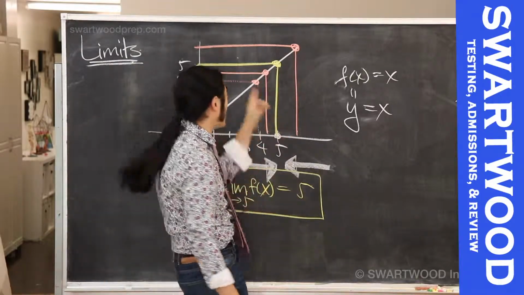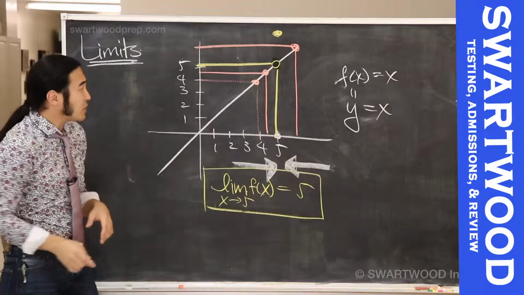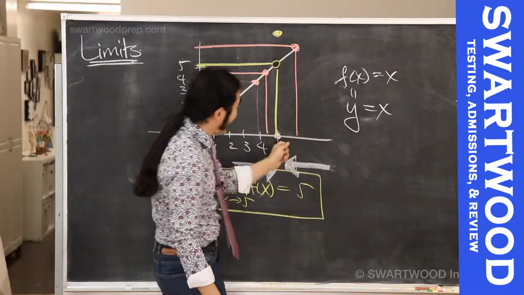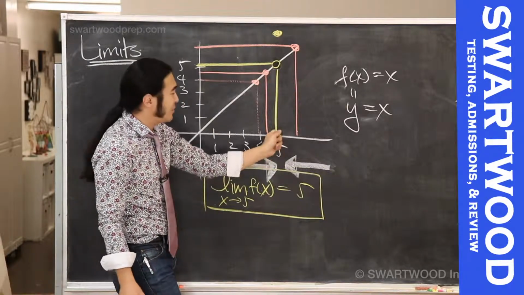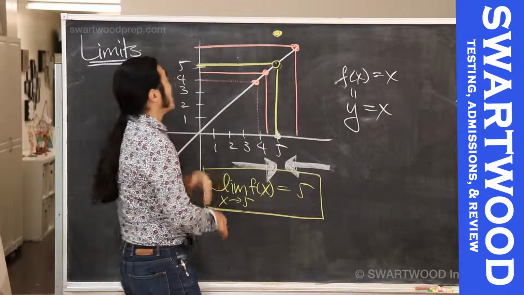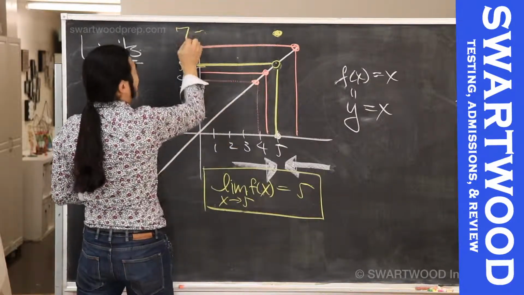And I'll show you what I mean just by modifying this. So let's just tweak this a little bit. So what I've done is I've tweaked this function so that you basically have the line y is equal to x except at the input value of 5. At the input value of 5, you don't end at a height of 5. You jump up here to whatever that is, okay? So let's pick some random number. Let's say, I know that's more than 7, but let's just pretend for the moment it is 7, okay?